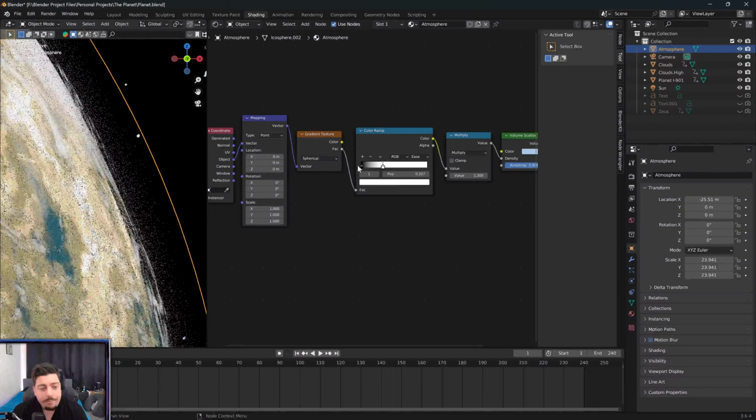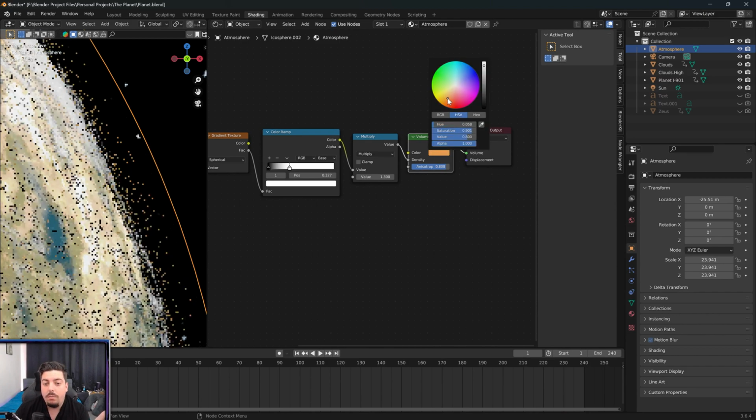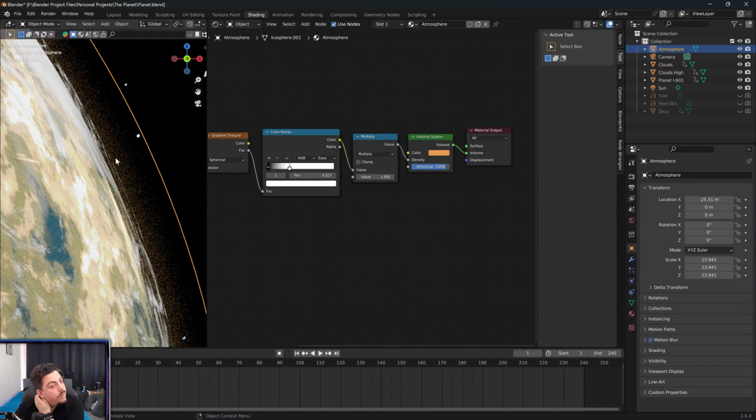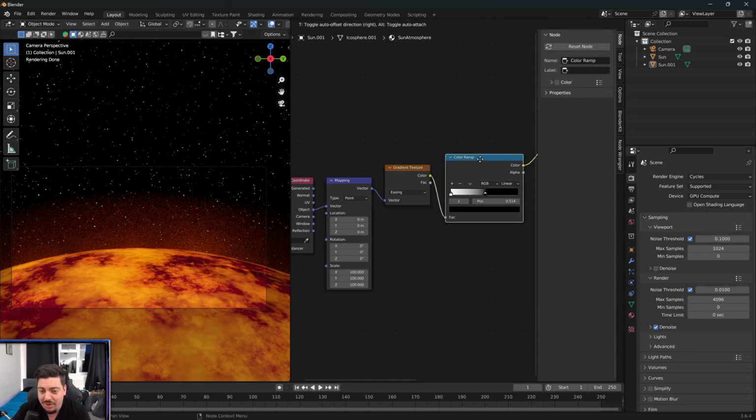Hashtag global warming. So you can do it this way. And then you want to multiply with a value of 1.3. I don't know why, I can't remember exactly. And you do want to use a volume scatter. And then in the case of our sun, we want the orange to add that sort of volumetric glow, fog, whatever you want to call it. Obviously in the planet they tend to have a bluish tint because of the sky. And then you'll plug that into the volume, and you'll use an anisotropy of 0.8. But the way I'm showing you in this video still works. So, yeah. Anyway, there's a slight falloff there, so we'll stick with that.